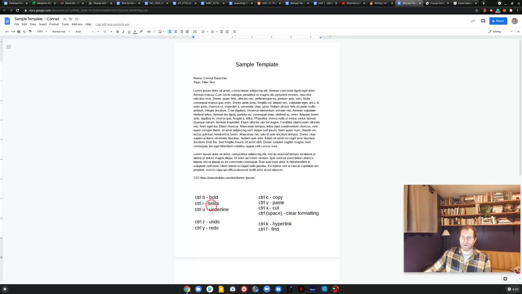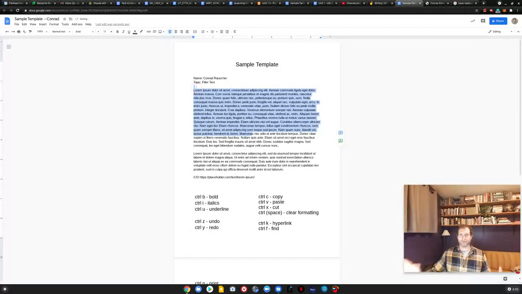Now, these are ones that you will be using at various times. Let's say I want this stuff bold, I can do this and I can go up here and click that. Not that slow, but at the same time, I can just go bold. Oh, I want it underlined. Control U, Control I, Control B, Control italics. As you see here, you can go through and make something bold really fast. But then let's say you don't like that or you don't want it, Control Spacebar. Once again, it goes away.